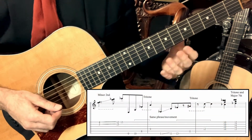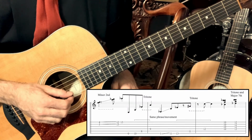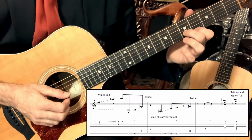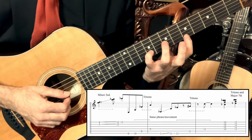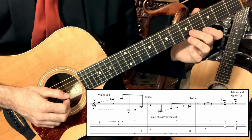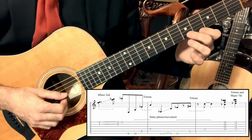Next phrase, I love this, minor seconds. I've done lessons on minor seconds before. What's great about this tuning, the two top strings are C and C. It means that to get my minor second, I just have to play this shape. Normally you'd have to do this for minor seconds, which can be a bit of a stretch, but now I get to do all this dissonance with just a simple fingering. And I slide it up.